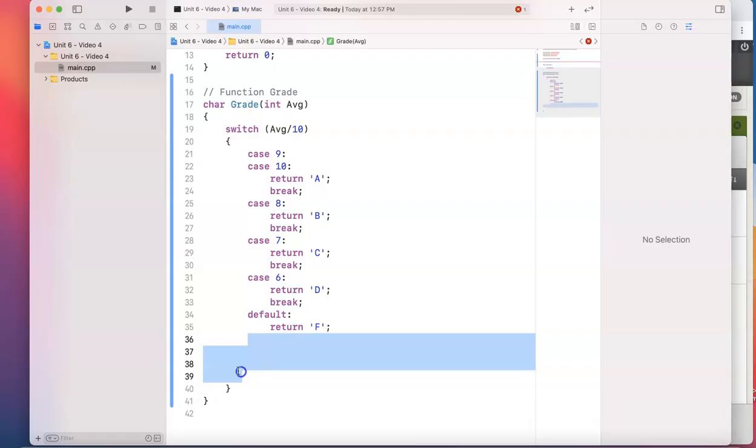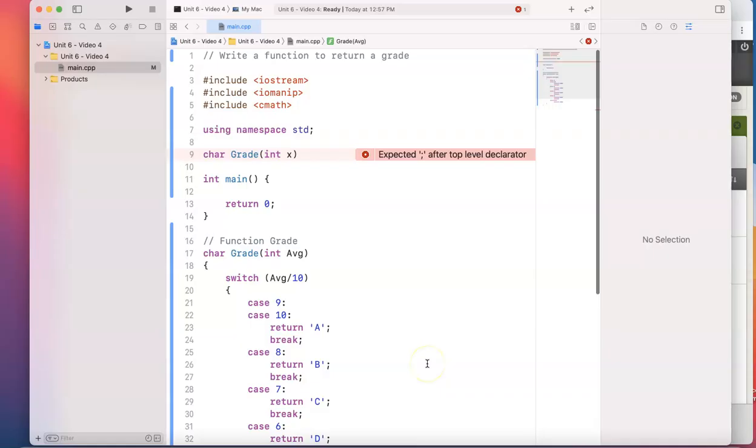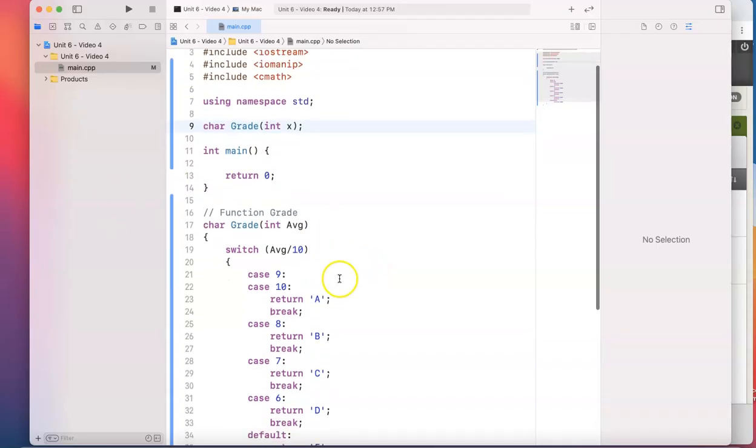I have extra stuff here. And again, notice the switch opens here, closes here, and this function here closes there. I forgot a semicolon here. So this is that function that's going to return the grade.